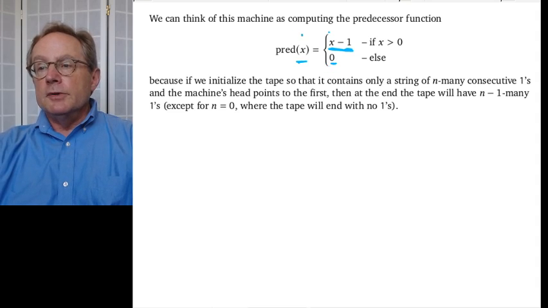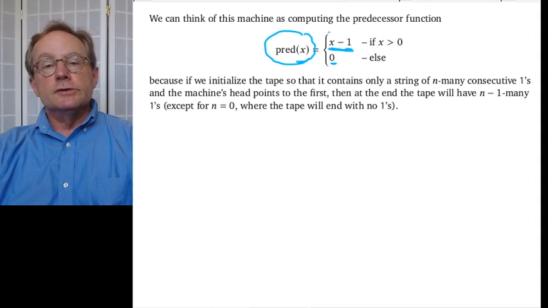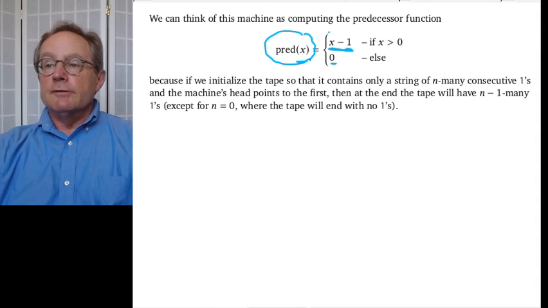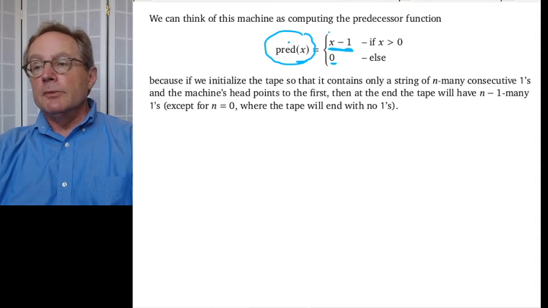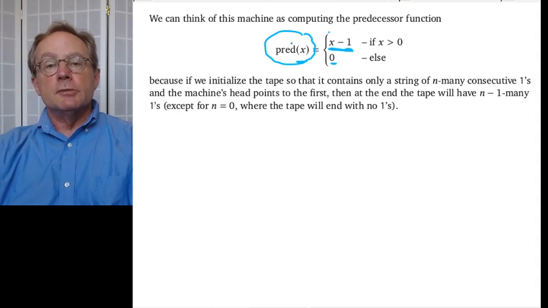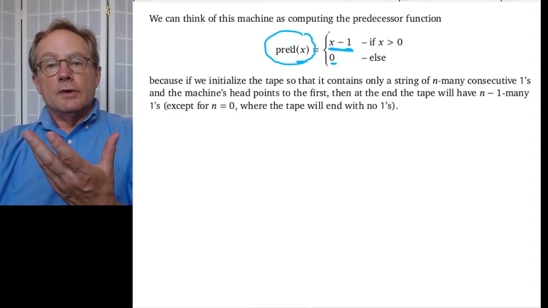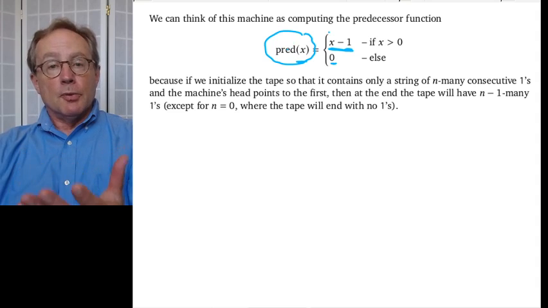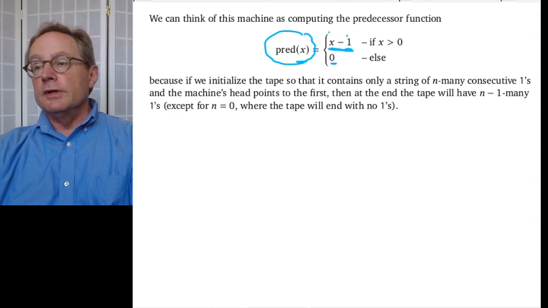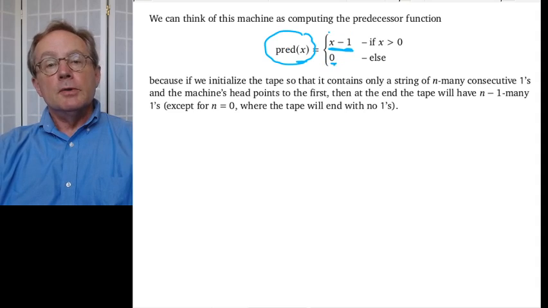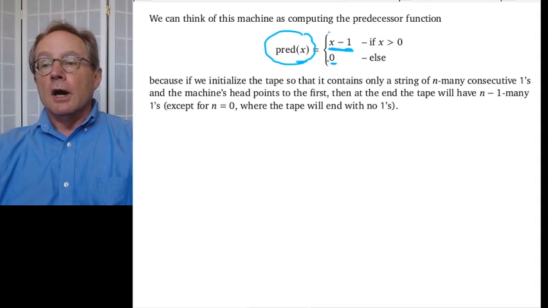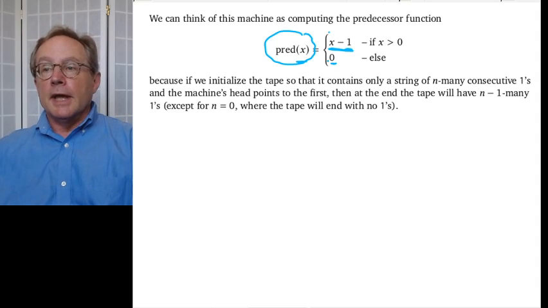So we think of this machine as computing the predecessor function, so predecessor is one of the things that you can mechanically compute. There's a certain amount of interpretation here, of course, and we'll talk about that in a few minutes. We're not thinking of these as strings, we're thinking of them as numbers. But nonetheless, is the slightly modified predecessor function something you can compute? Yeah, the predecessor function is in the pile of the things that we can actually do on a mechanical device.